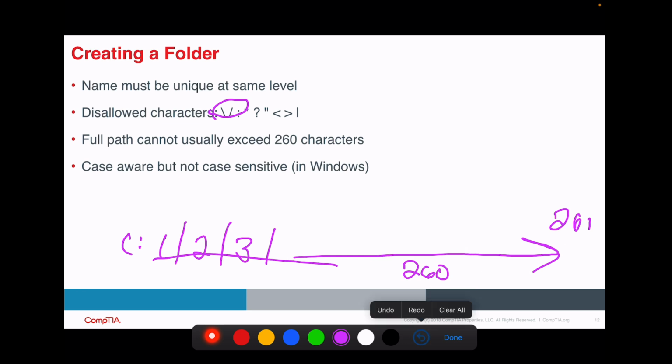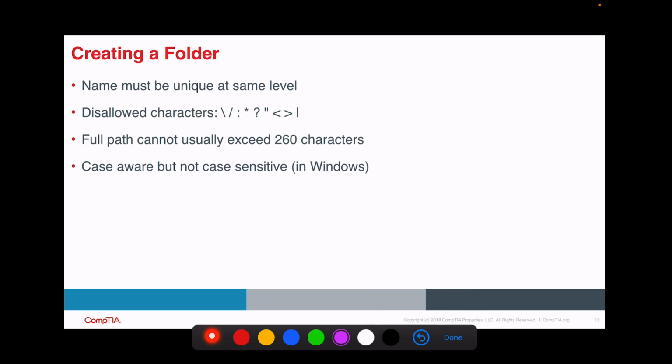It's also worth noting that there's a difference between case-aware and case-sensitive. Case-sensitive, on the Linux side, Linux is case-sensitive. So I can create two files called, like I said, llama.txt with a capital L and one with a lowercase l. Those are two totally different documents. Whereas on the Windows side, it might look at them as being the same. So it's not going to be as strong as far as enforcing some of those rules, okay?